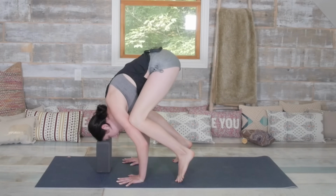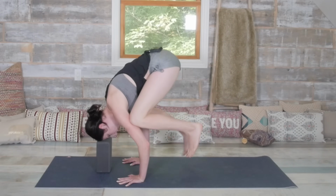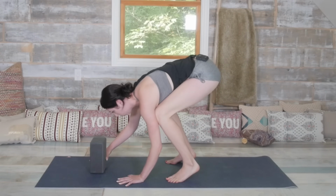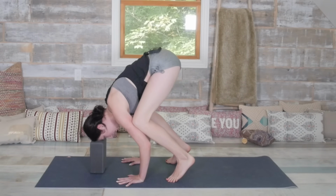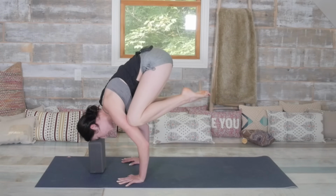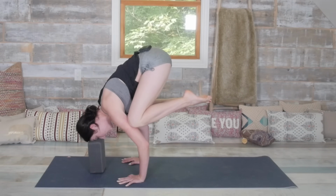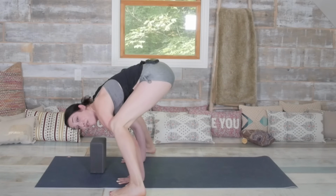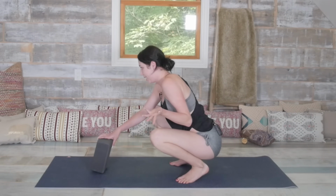And once you start to lean the weight, you might find it's a little bit easier to lift one or both feet. So my block is just a little bit too close. So placing the block down, and you're almost pushing into it, but just very, very lightly. You don't want to strain your neck in any way. This is really just to get you over the fear of falling. Falling is not that big a deal. It happens to everyone. It happens to me all the time anyway.